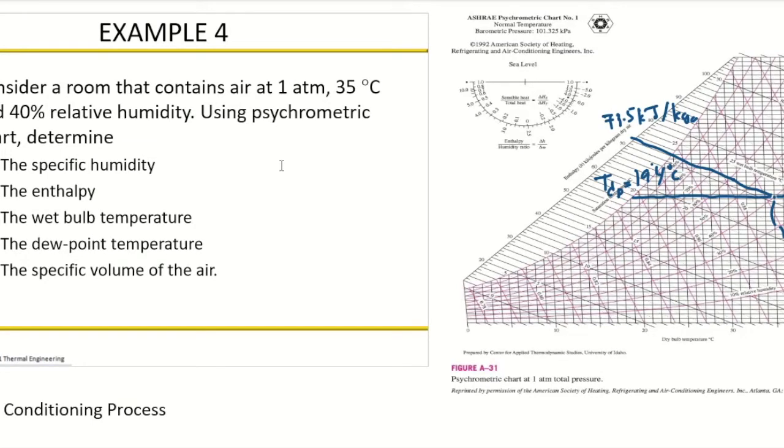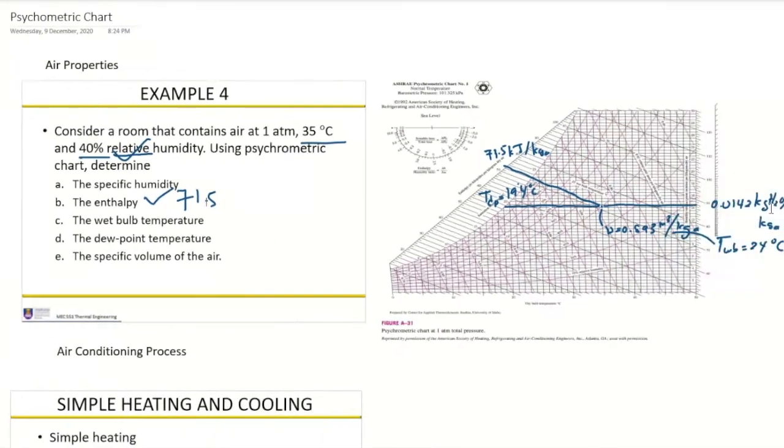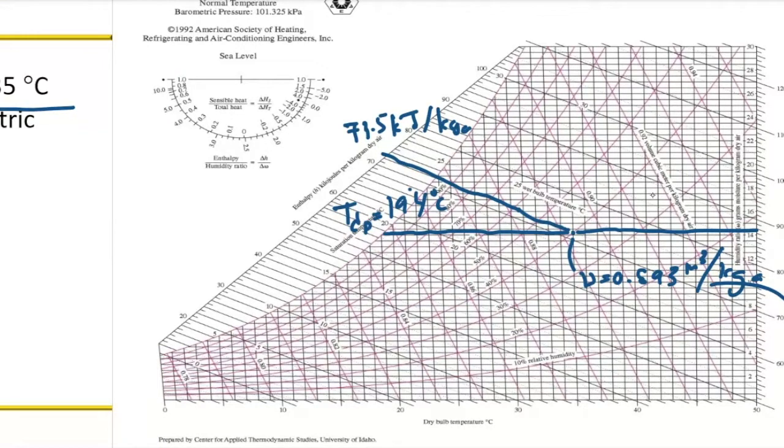At any given value. Remember, the value might not only be this configuration, I mean dry bulb and 40% relative humidity. It can be any value. For example, you still have 40% relative humidity, but then the other value given is actually enthalpy, for example, 71.5. What you need to do is the same approach, but now the information is different. You have 40% relative humidity, which is this line, and then enthalpy maybe from Q.